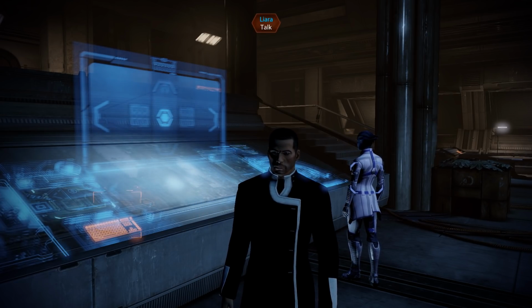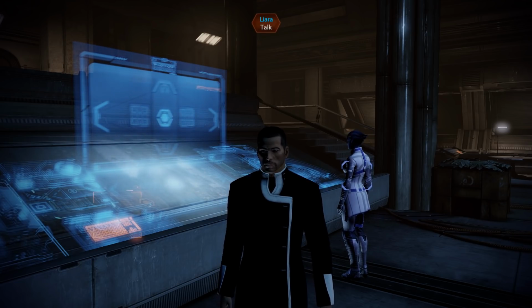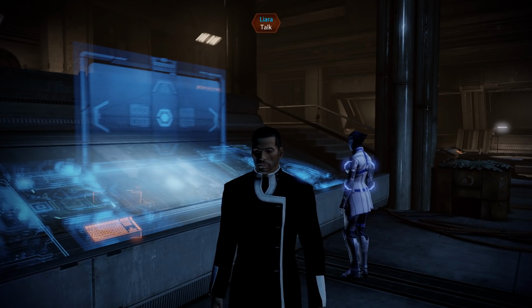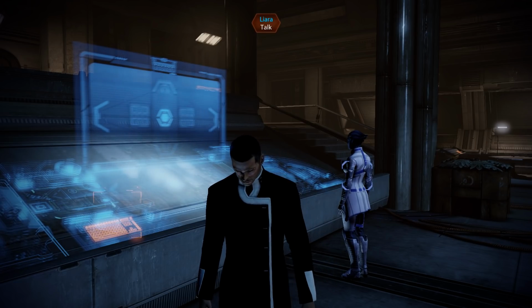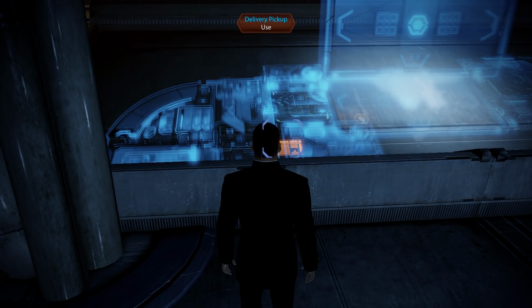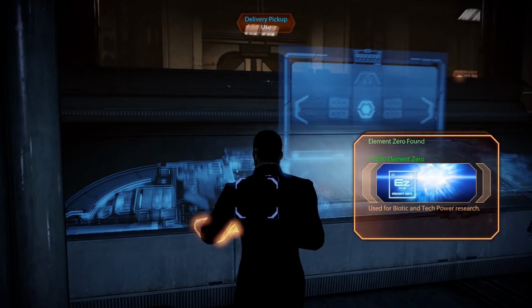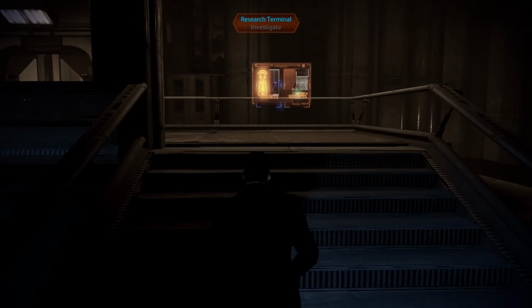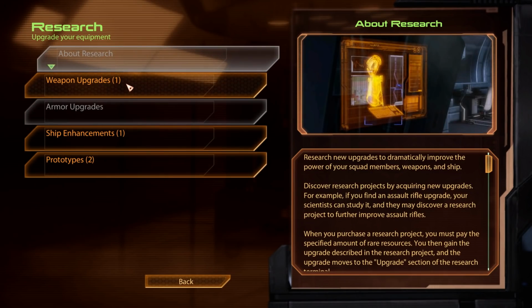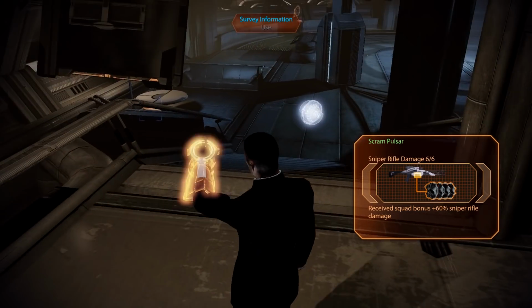Now, last time we left off right next to the Quarian Migrant Fleet, and you may have noticed already that we are no longer there. Instead, we are currently in the lair of the Shadow Broker. The simple reason for that is that we still have a couple of delivery shipments to pick up, so let's get right to that and get our hands on the last remaining sniper rifle upgrade, as well as 1,250 units of Element 0. Immediately afterwards, we can then also head over to the research terminal here and spend 10,000 units of platinum to unlock that sniper rifle upgrade, and with that we now have another weapon fully maxed out.